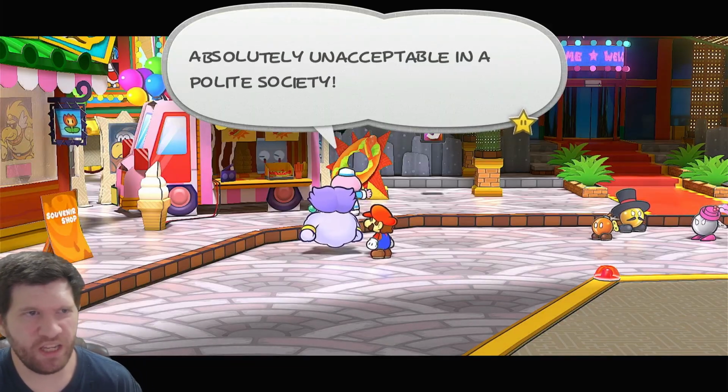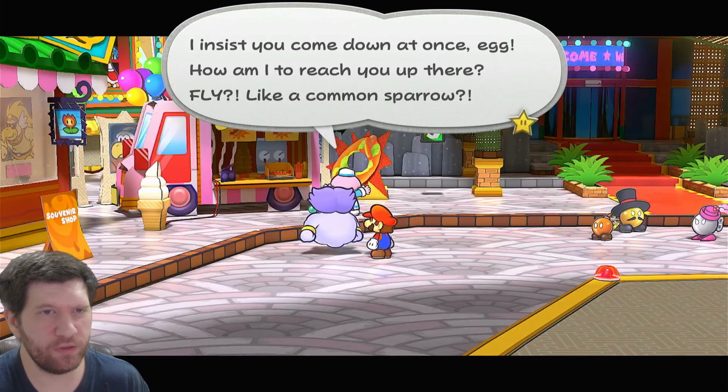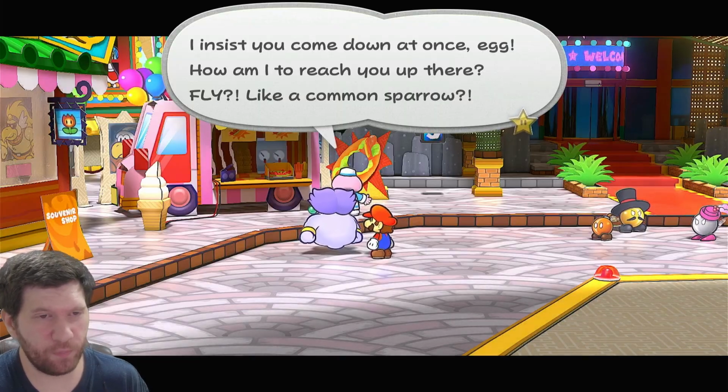Absolutely unacceptable in a polite society. I insist you come down at once, Egg. How am I supposed to get up there? Fly? Like a common sparrow?